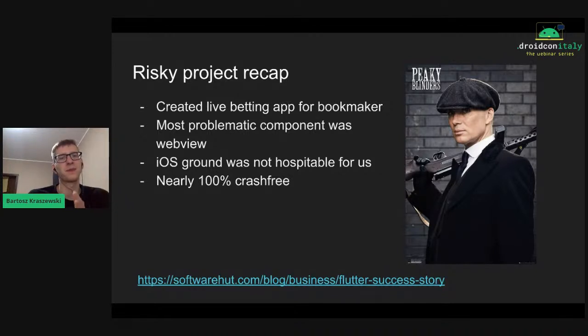But what we noticed is that the application was nearly 100% crash-free, which was actually surprising. We initially thought maybe there's a bug or something, maybe the crash reporting service is not working. That's mostly because the BLoC pattern, if you use it from the most popular GitHub project, is quite safe to use, because instead of crashing the application, it will call onError. So then we found some uncaught exceptions that were not crashing applications, but maybe blocking state for a while. But that's actually something good: working with this pattern will give you an application that's pretty much crash-free.